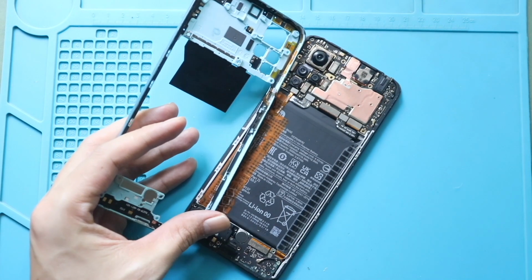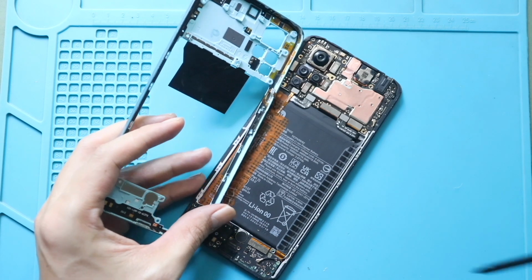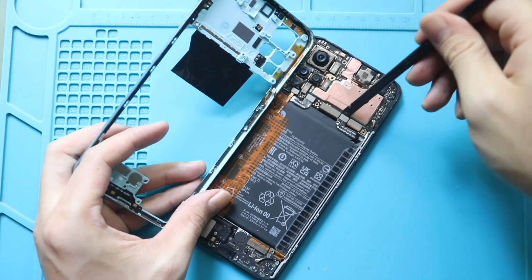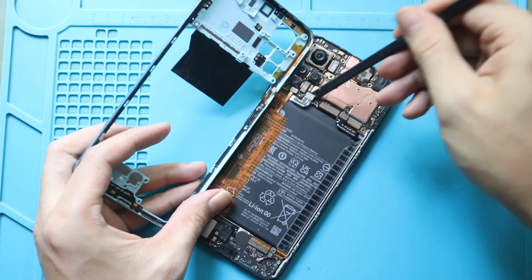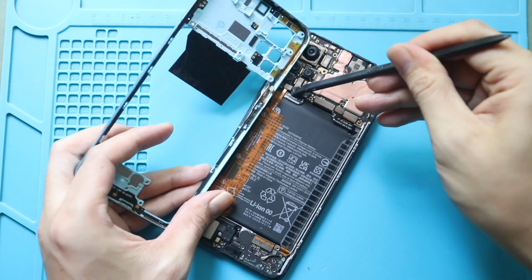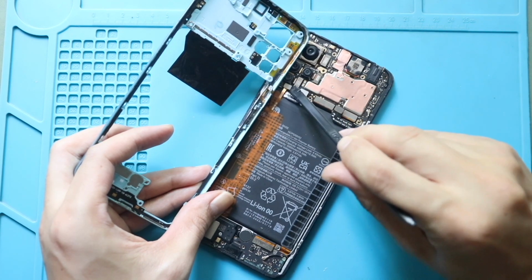While pulling out the mid-frame, be careful. The fingerprint flex is attached to the mid-frame from the left-hand side. Disconnect the flex cable to release the mid-frame from the body. Also, disconnect the two battery connector plugs from the board.